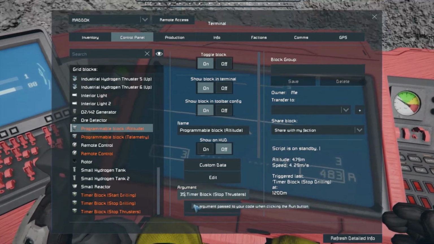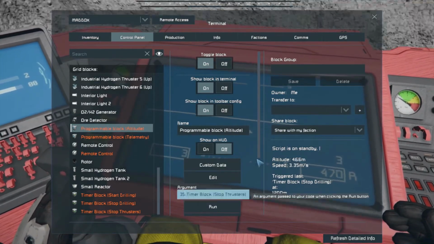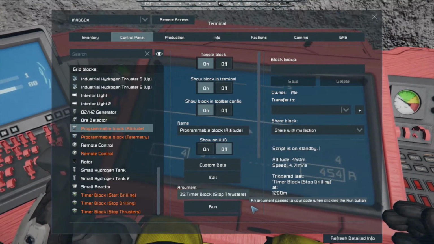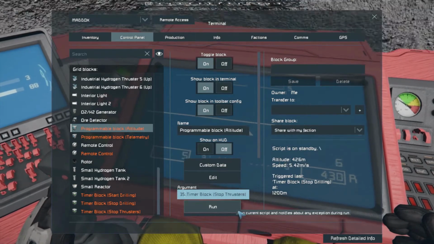I found that works really, really well to turn off the thrusters, and it'll just kind of glide to a nice landing, and then I can fly it over to the base. So we're about wrapped up here.